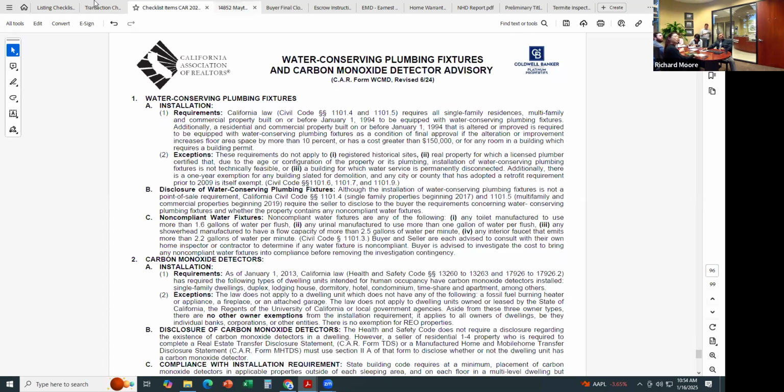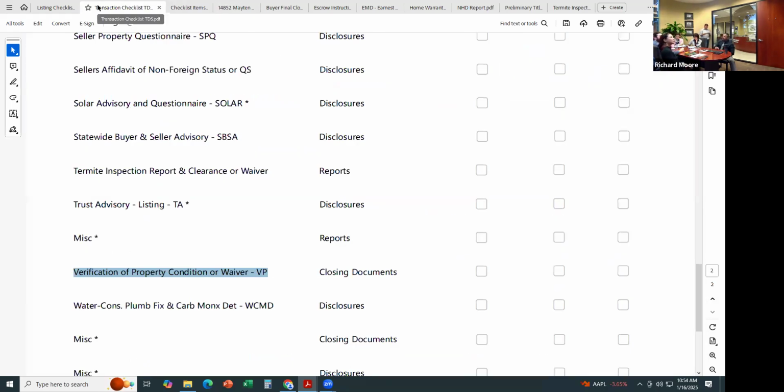Okay, so it's not in here, but that form is pretty much just saying you're doing a final walkthrough, and there's a few lines that are blank that it allows you to write in if there's something that wasn't fixed, or maybe something that wasn't there before that you noticed, like, hey, there's a hole in the wall that wasn't there before. Otherwise, it's just your buyer signing it saying, hey, the property is in the condition that we agreed to when I purchased it, and all the repairs that we agreed to were made. So then the buyer signs it, you send it to the listing side, the seller signs it, and then you add it to your transaction. So this is gonna be provided by the buy side.